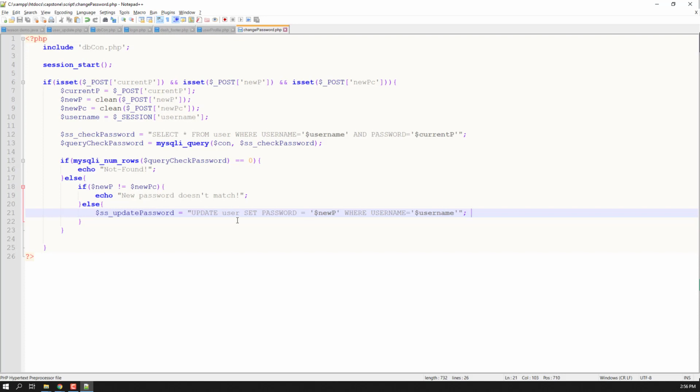So update user set password is equal to the new password where username is equal to username.